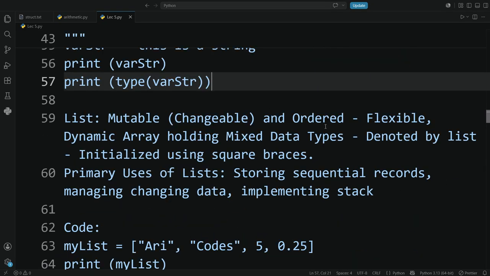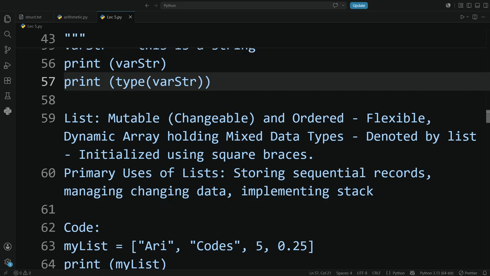Mutability basically means that the elements or the items within my variable, I can change them, I can add them, or I can remove them. This is allowed when the variable or the data type is mutable, but it is not allowed if the data type is immutable. I will show the mutability within this particular list data type.